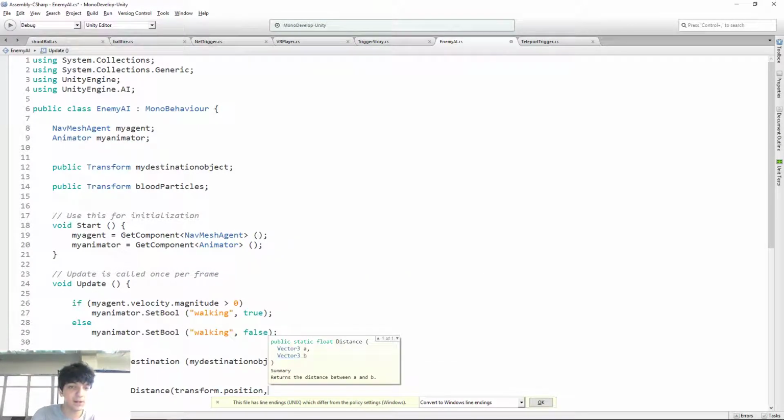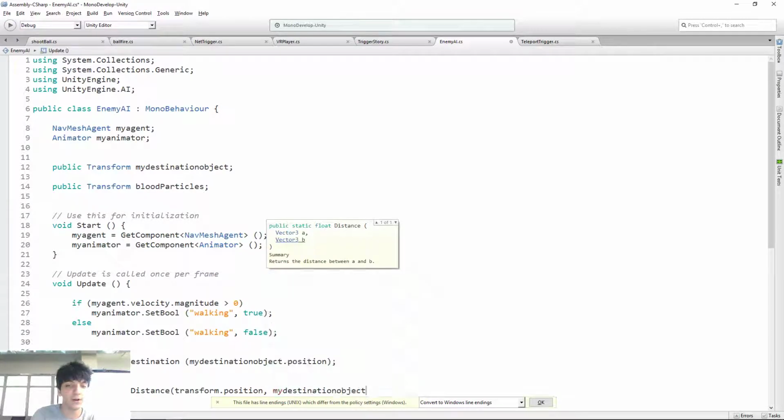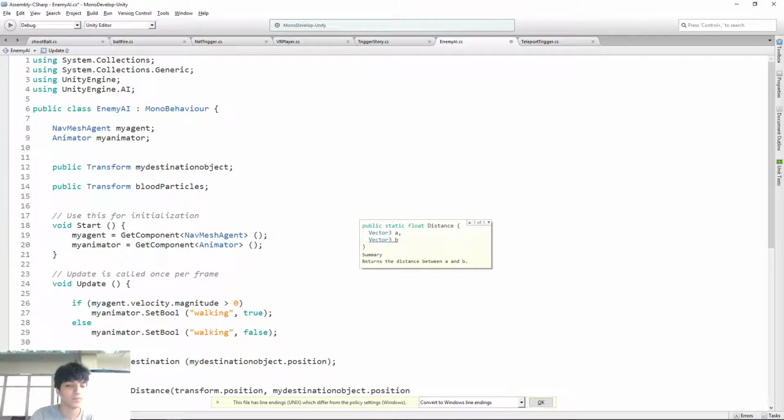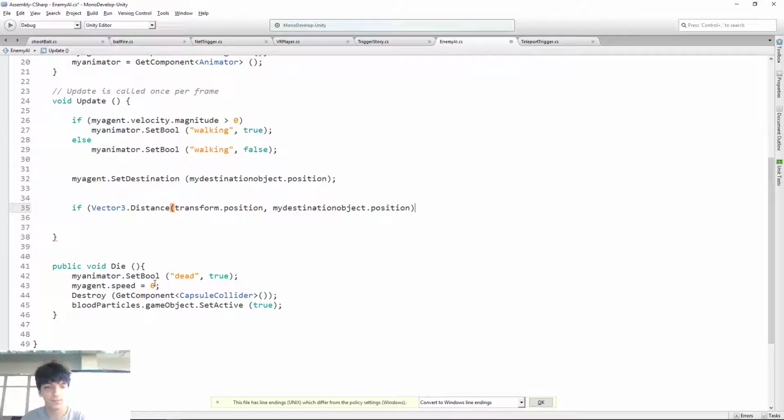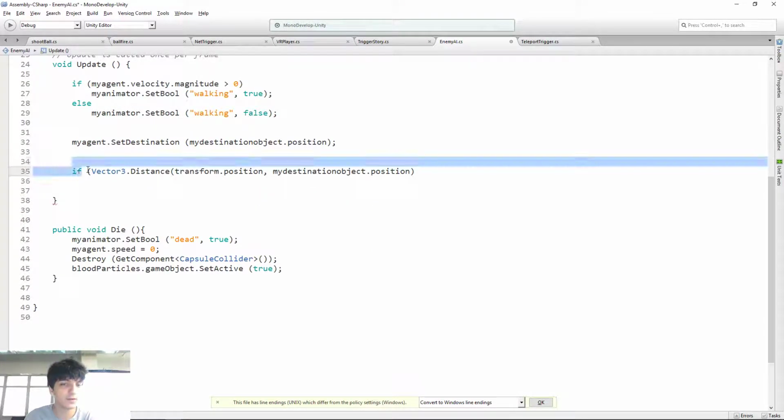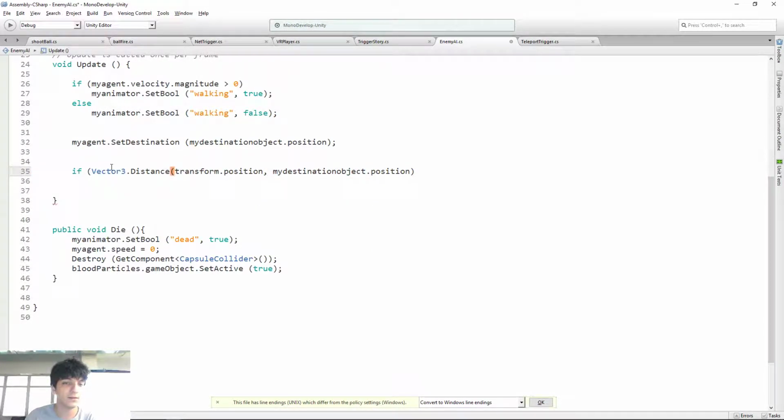And vector b is going to be my destination object's position. So just like this: Vector3.Distance, transform.position, comma, myDestinationObject.position.